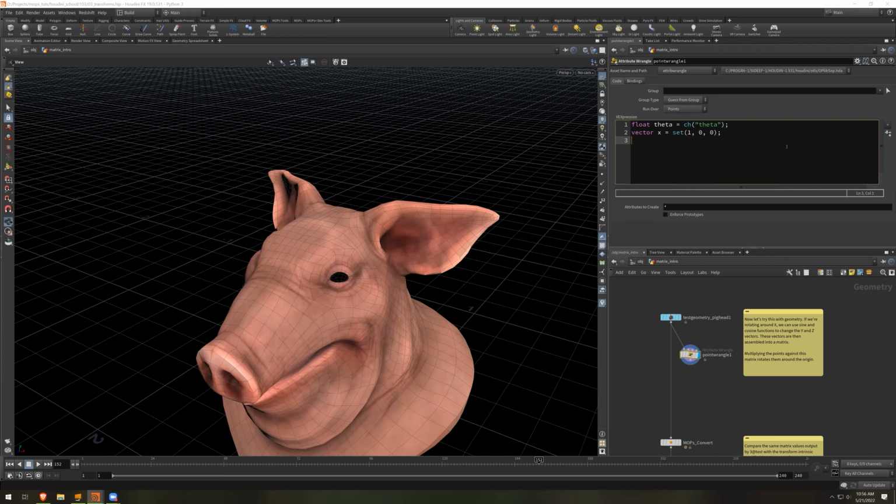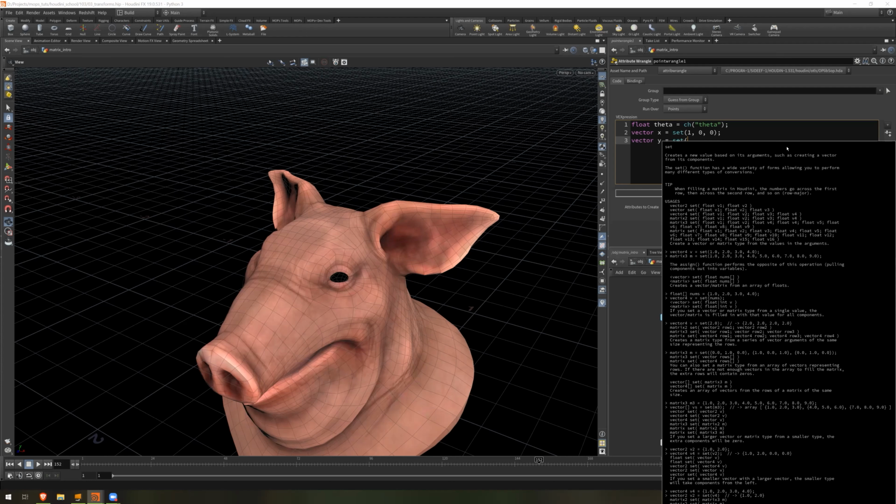Now, what I'm going to do is describe y and z in terms of trigonometric functions. And again, this is not something that you would normally directly do in Vex, but all I want to do is describe the math under the hood, what a matrix is doing when you tell it to rotate around x, because it's very particular. So let's define vector y. And again, we're going to use set because this is how you build vectors in Vex when you're not building them as constants. You use the set function instead of using curly braces.